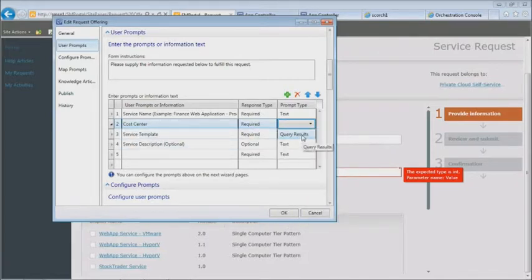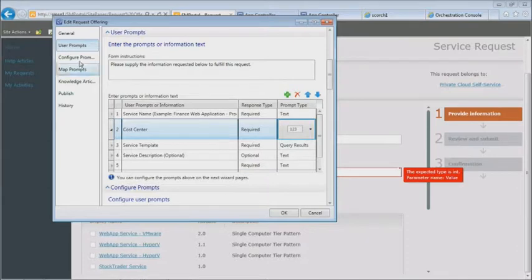So my service templates, you notice I'm using query results there because I didn't want to make the user type the name of the service request, because in my mind that's a nearly impossible task. I could give them a simple text-based list, but that would be a very static, undynamic solution, because I'm going to have to go back and update that list every time I create new service templates in my environment. So I wanted to do a query results option, which allows me to configure the list of service templates they can pick from.